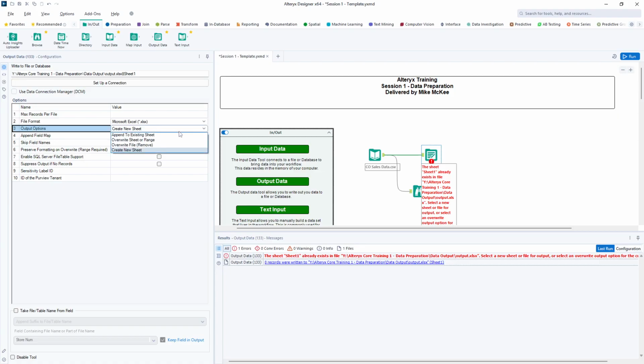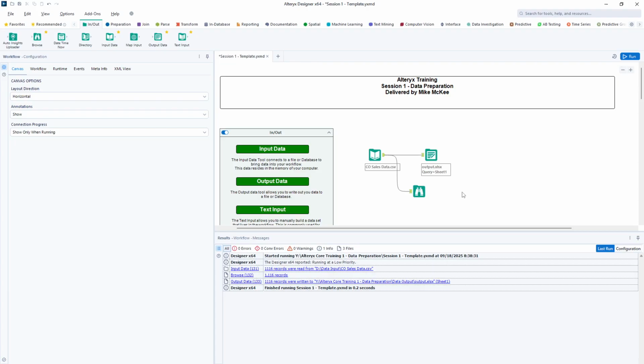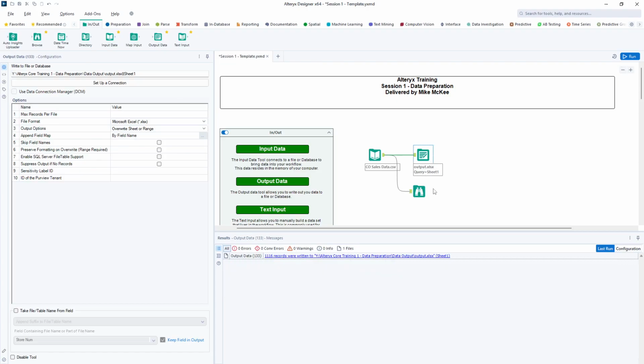There are several options here, and most of the time you're probably going to do overwrite the sheet or range. But we also have append, so that you could keep, say, a journal or something like that. Or you could overwrite the entire file. And be a little careful of this one, because if you have other tabs in your spreadsheet, all of those will go away. So I'm going to change it just to overwrite sheet or range, and hit run. And I can hit run as many times as I want, and it just keeps overwriting that individual sheet. Right? I point this out because this is a real common thing that people run into. And when you run into it, you'll remember, wait, he said something about the output options.